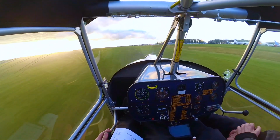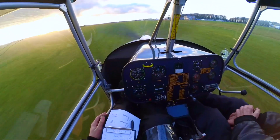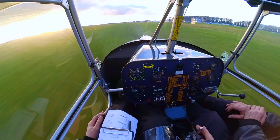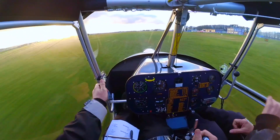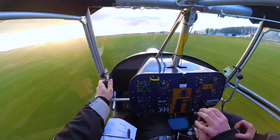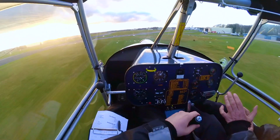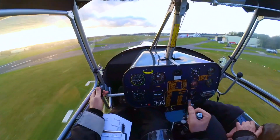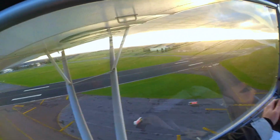X-ray Delta, runway 2-6, take off at discretion. Wind 300, a Skyranger departing. Okay, full power, where you go, he's given us those. We have got full flap on it, but that's good, you can experience it. There we go. So you feel the pitch pressure you've got to fight against. Yeah, full flap off now. Alright, well done, you dropped it all. Oh no, you've taken the full flap off.